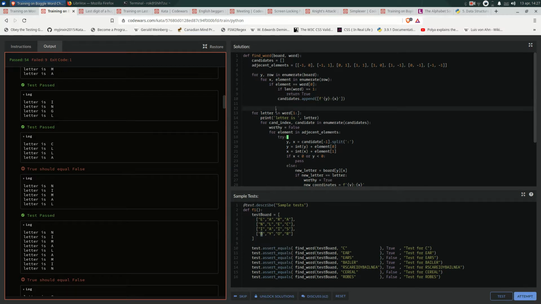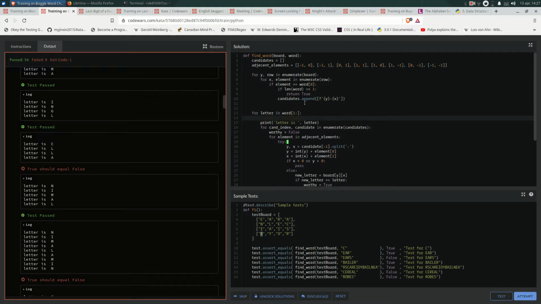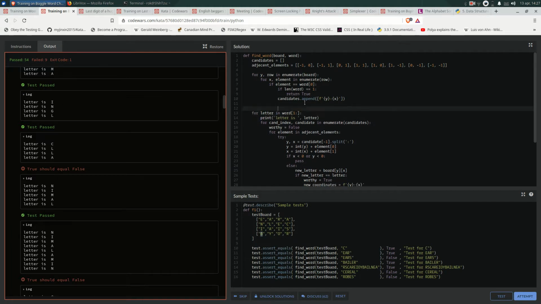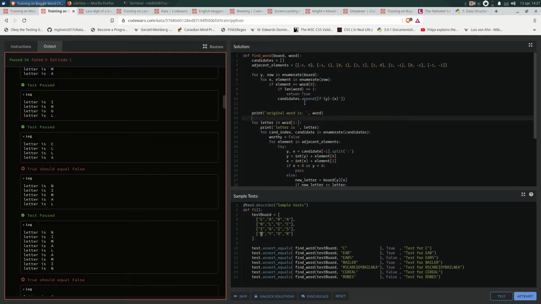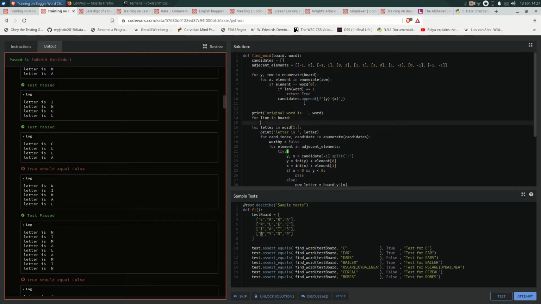Alright, so here we say, what do we do? Print original word is, and here we do word, then we do for line in board, we just print line.